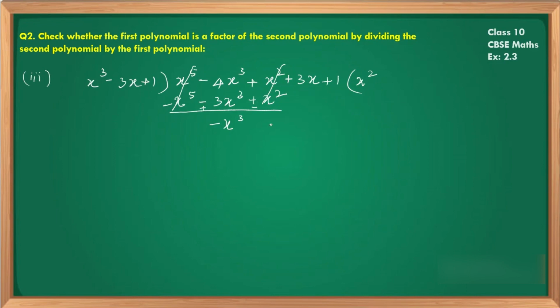Now we have 3x and plus 1 that comes down automatically here. Right? Now you have x cube here, you have x cube here. You don't need to add any x, but you have to add minus sign to get minus sign. Minus 1. When you multiply minus 1 with x cube, you get minus x cube. Then minus 1 into minus 3x gives you plus 3x.